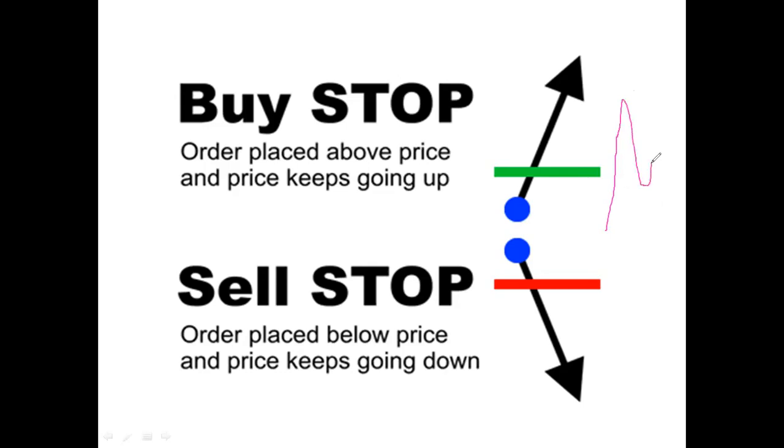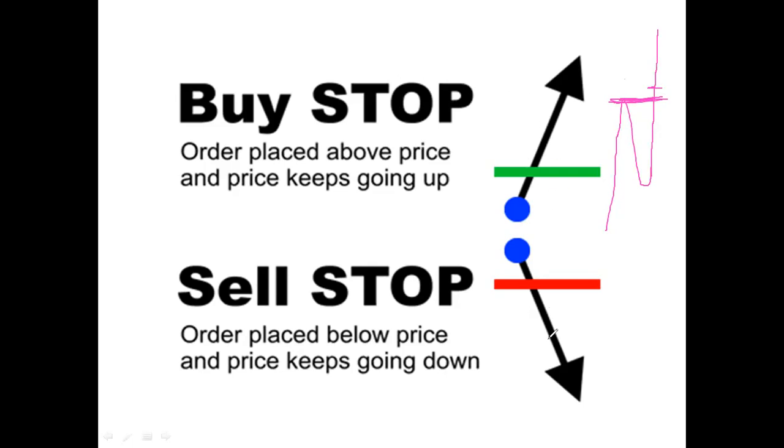So you think that when the market breaks the first top here, this is the top that it reached and came back down, which is the resistance level. So whilst the market is here, you believe that once it gets to this level and breaks, then it will continue its way up. So you set your buy stop here, so that once it breaks the resistance level and begins to make its up move, it means you are in profit as a buy. So this is what is meant by a buy stop.